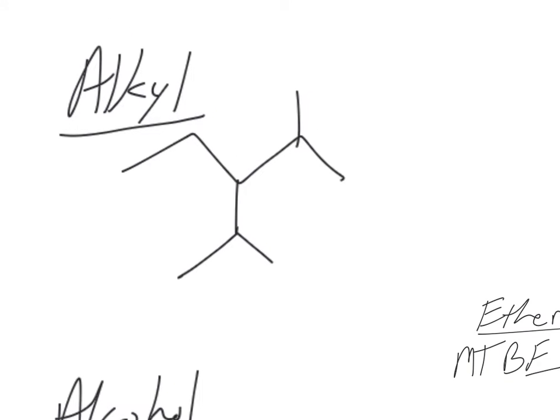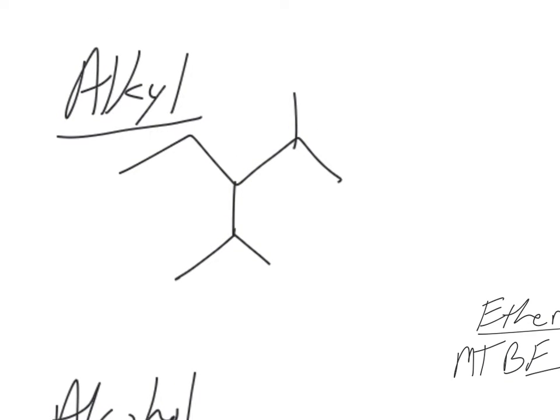The first step here is to find the longest chain. So what's the longest chain here going to be? Anybody have an opinion? 5. So that means it's going to be 1, 2, 3, 4, 5. Hope I didn't paint myself into a corner here by drawing this. The root name is pentane, I guess, to start off with. This is what happens when you do things on the fly. Pentane. How do we want to number that?